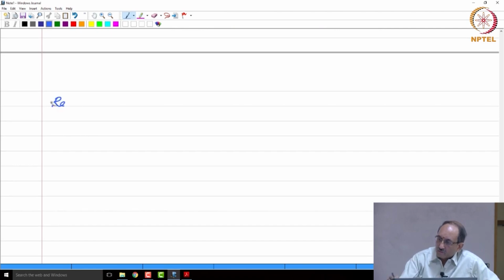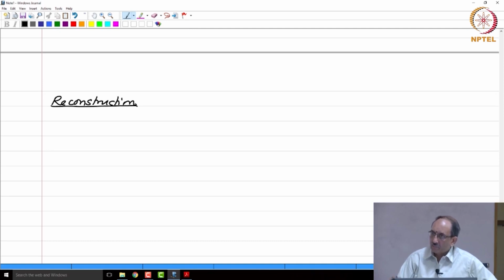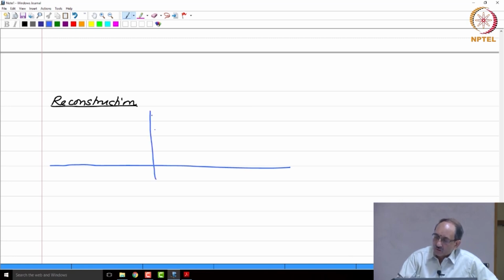And the last part of sampling is of course reconstruction. So, again let us look at the impulse train sampled continuous time signal. This also must have been part of your earlier course. What we will do now is we will also relate how reconstruction is done in the discrete time domain.